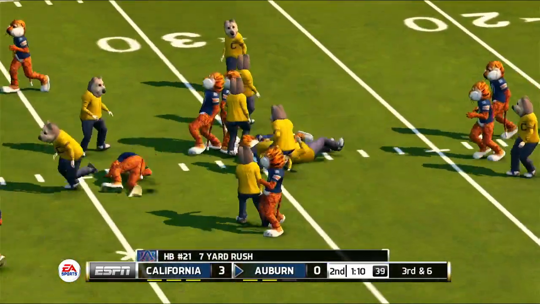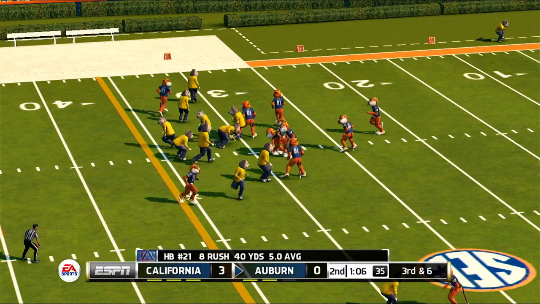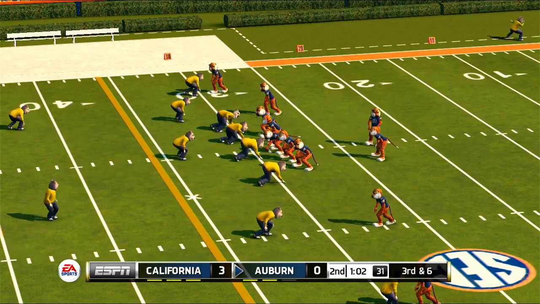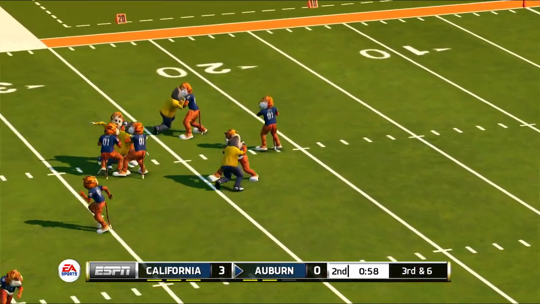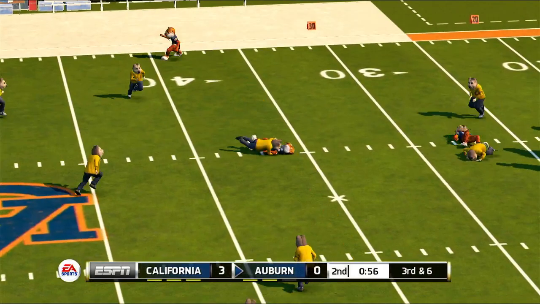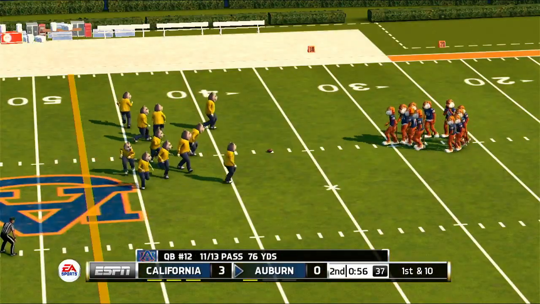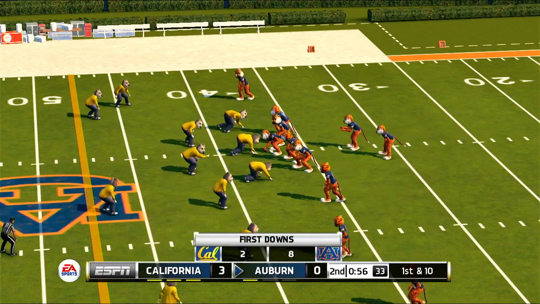Brought down after a nice run up the middle. That's good for a gain of 7 yards. That'll bring up third and six. Check 31. And he's taken down to the 37-yard line. The Tigers are going to call their second timeout. We've got a first and 10. Ball on the 37.